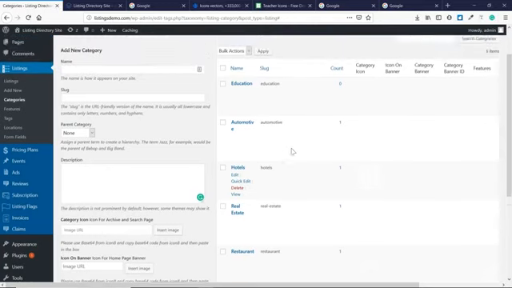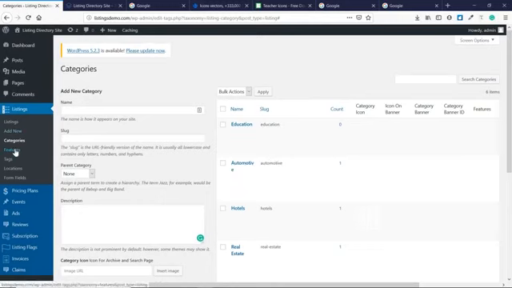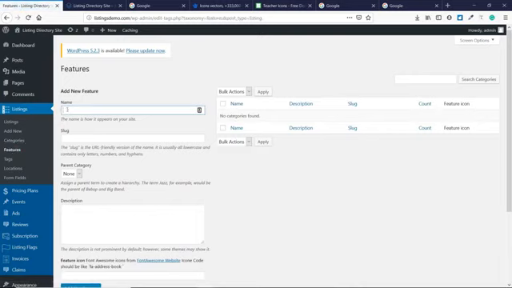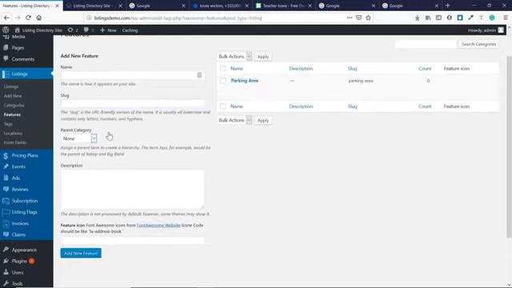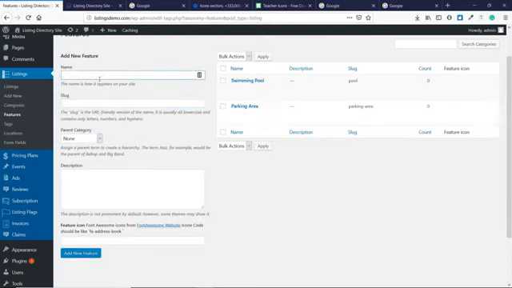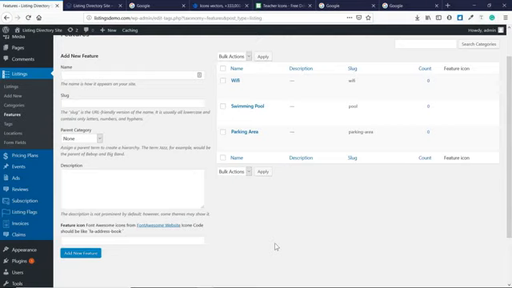I'll give you an example of how you can add features into your WordPress website in the listing theme. You just have to click on this features tag here, and then add the features. In features you don't have to add things like images, because these are just features. So for example, our first feature is parking area, and just click on add new feature and it will be added. And then we have the others. As you can see, I've just added three features into my features tag here.